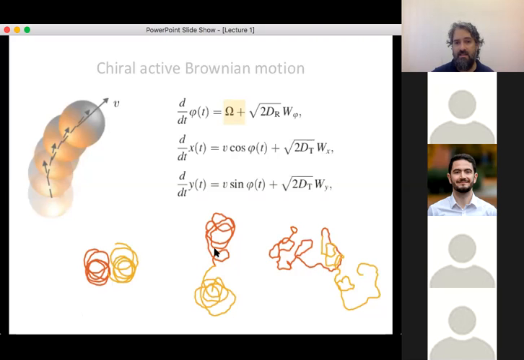Well, the difference is the amount of rotational diffusion of this term. As rotational diffusion becomes stronger, even though the chiral component is always the same, the rotational diffusion disrupts the chirality of the motion, making it look less clear. So it doesn't move in almost perfect circles, but it starts moving in trajectories that look much more stochastic, like this one, and even more in this case. Again, all of this information is in the reading materials.